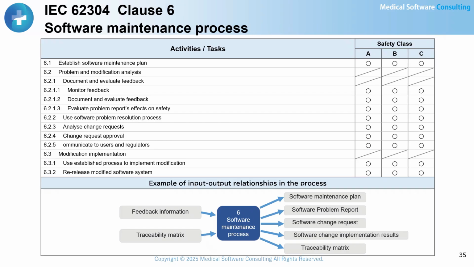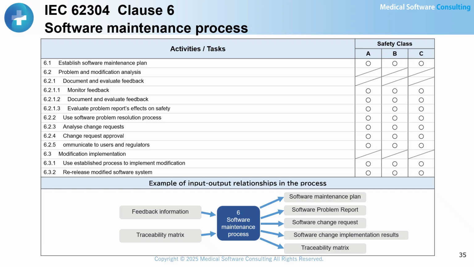In the software maintenance process, manufacturers are allowed to use a streamlined process rather than the full software development process when implementing urgent modifications. Manufacturers are also required to establish a post-market surveillance system to collect problem data from the field. This includes communicating issues with users and regulatory authorities to ensure compliance with regulations. In recent years, the growing demand for cybersecurity in medical devices has made it necessary to include procedures in the software maintenance plan for monitoring software vulnerabilities and providing security patches.